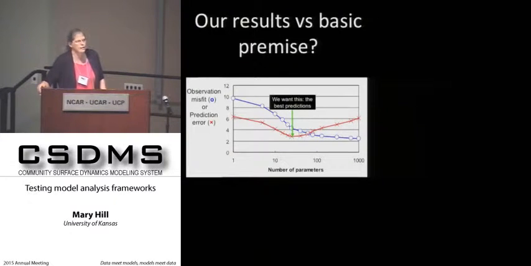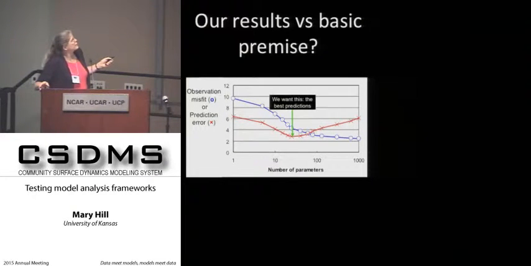The basic premise is that if you increase the complexity of your model, in this case, I'm suggesting that's done by adding parameters, but you could do it by adding processes, for any given set of data, so your set of data is the same, it's kind of like your ruler that you're using to evaluate your model. That model fit, which is shown in blue, will always tend to get better as your number of parameters increases or as your model complexity increases.